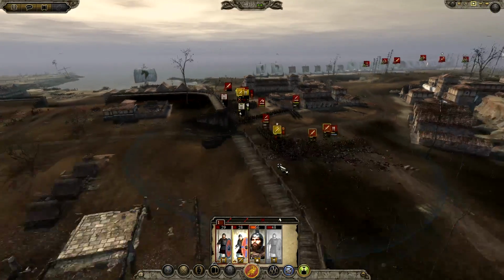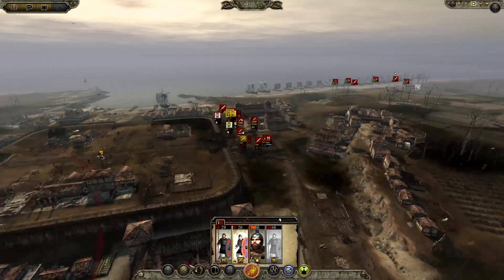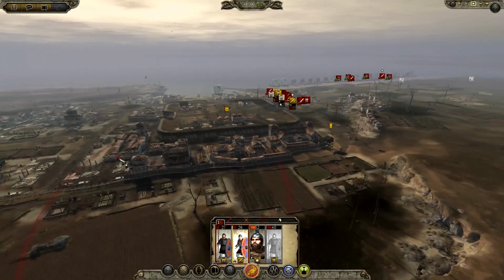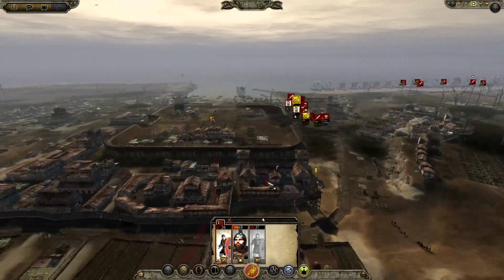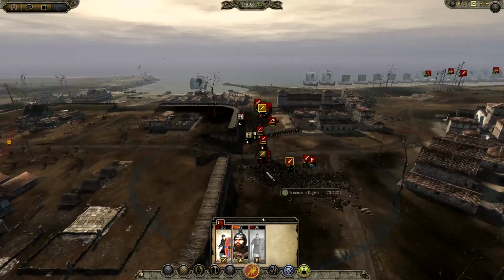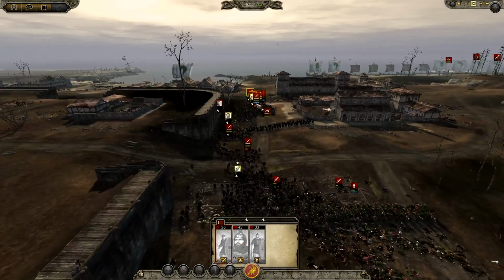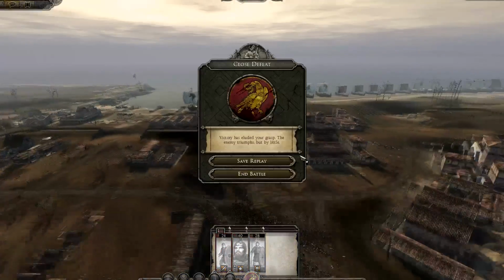I think the idea was good though, to hold them up in this area, get that tower getting kills on them. It would have been good if I could have got them around this side of the field though, because I've had two towers attacking at once. There we go, he's gone. They're all gone. That's the end.